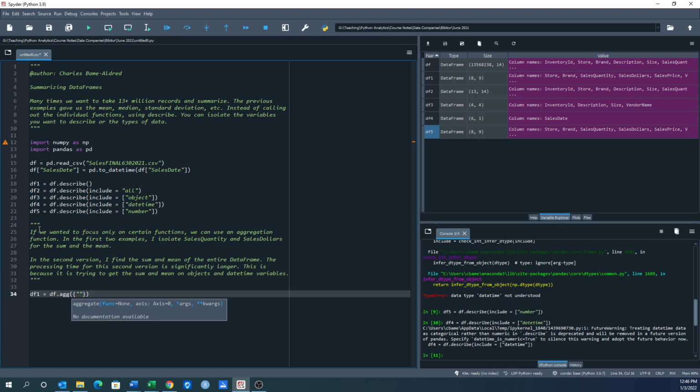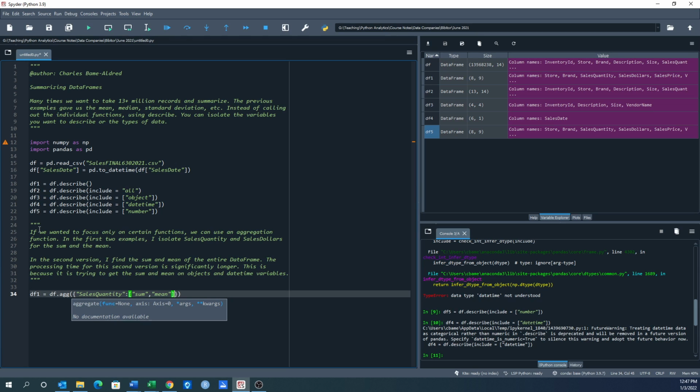So first, sales quantity. And for sales quantity, in square brackets, we want the sum and the mean. Obviously if you wanted more functions other than just sum and mean, you would continue to keep writing those.